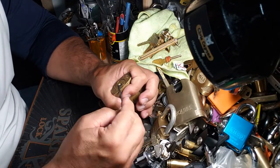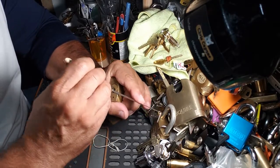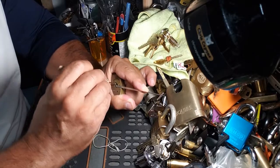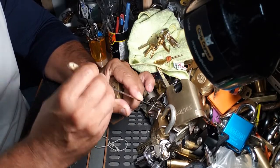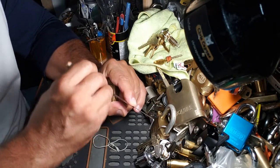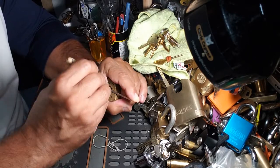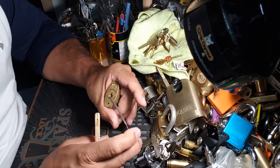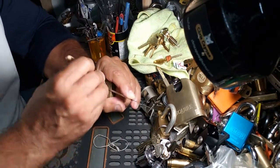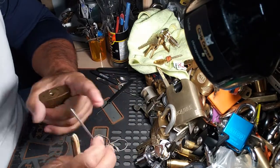Okay. See if we can rake it. I suspect that the raking won't work, so we're going to incorporate a bit of rocking to get by those spools and some other magic. And there we go, I'm in the false set again, jammed up. So the pins did do what they were supposed to do. Okay, we'll give it a bit more effort to rock those pins in place. And that is a deep, deep false set. Okay, that's as deep as we're going to go. We're locked in place there.